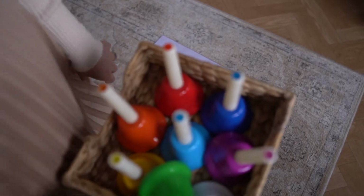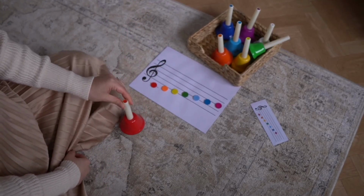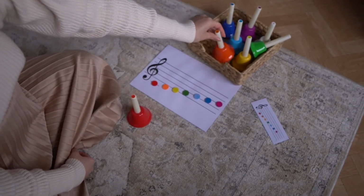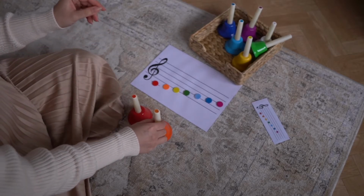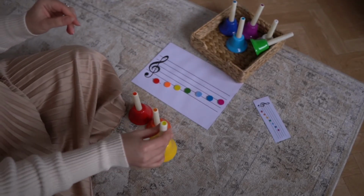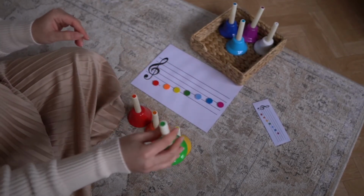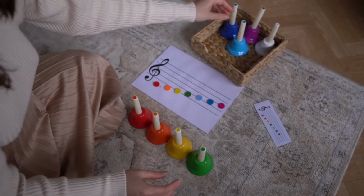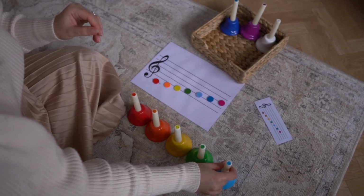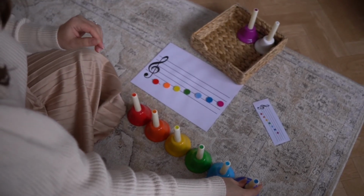And here comes why matching the colors of the previous activity was so important. Each of these bells represent a note. C, D, E, F, G, A, B, and again C. And all of those bells come with a certain color. So that's why I've matched the colors of the bells to the colors of those circles. And now they can either use the guide from the second activity, or maybe they've already memorized it. Regardless, your child can now match the colors of the bells with the colors of the notes and therefore bring them in the right order.